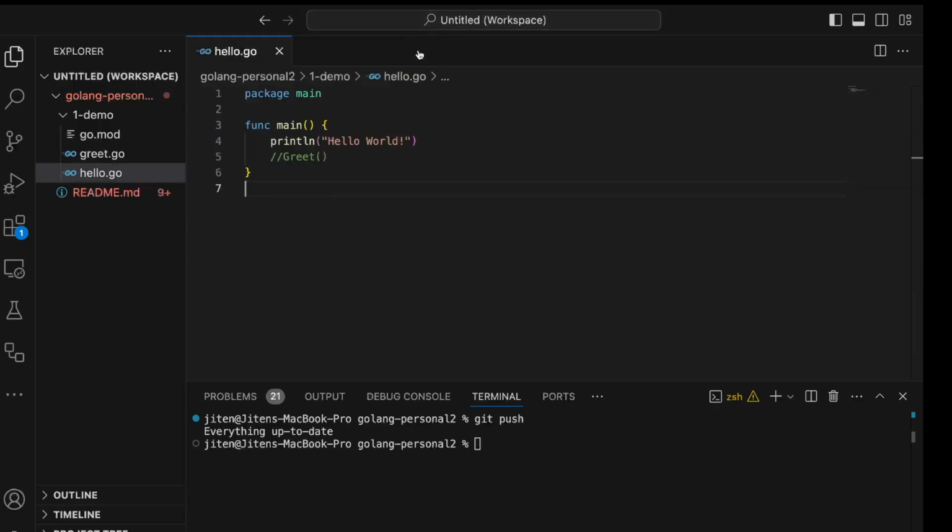So now see that greet is a separate file. I can also call greet from here. It considered it as locally called, but the main is split into two files. If you really look at it, main is split into two files now.